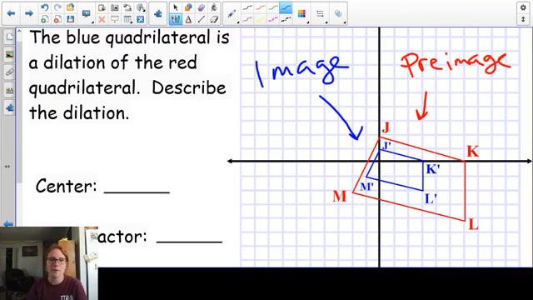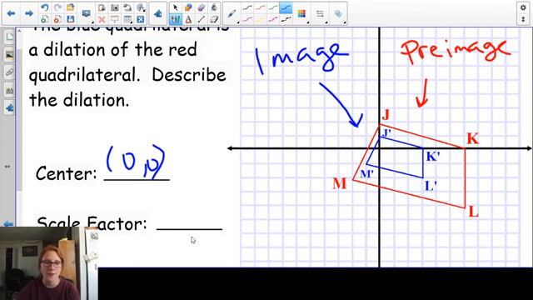Okay, so let's talk about our center. When we deal with graphing on a coordinate grid, our center is typically just going to be at the origin. So here it is, it's at 0, 0. The reason I know that is because it's not centered at a specific point. All of the points ended up changing together, and when we graph them on our grids, they're going to be centered at the origin, or 0, 0.